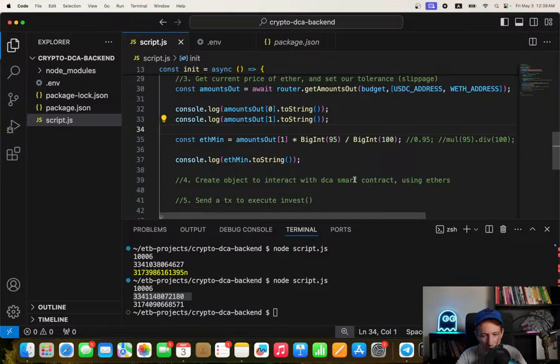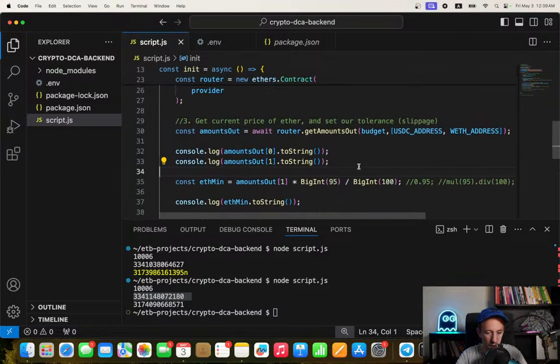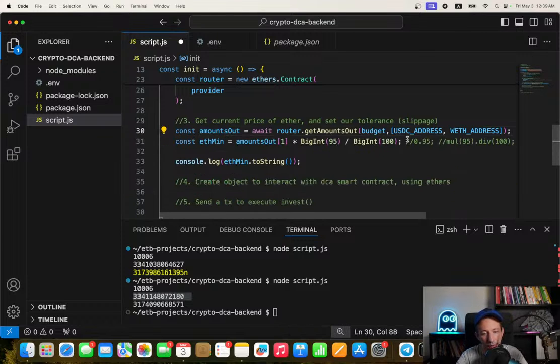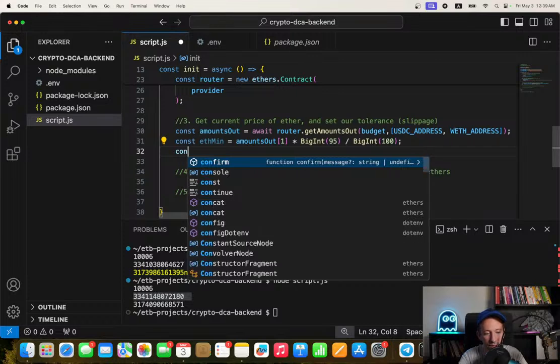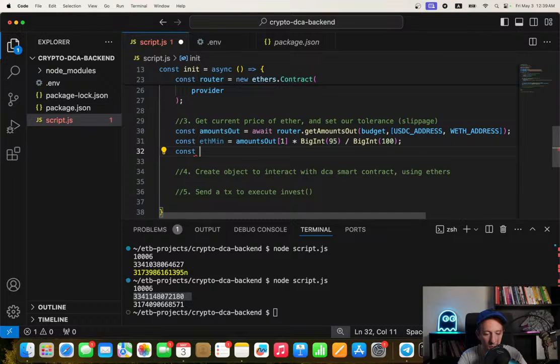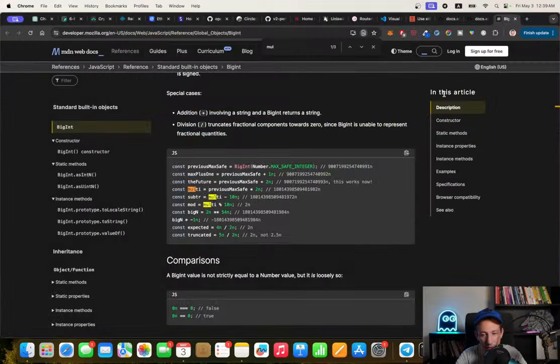So next, now we have our tolerance. Okay, 95%, and of course, as I said, this depends on your block timestamp. So now we need to know the current block timestamp. So how are we going to do this? We need to know the latest block timestamp, and then from there we are going to add a few seconds. We're going to calculate what's the limit in the future.